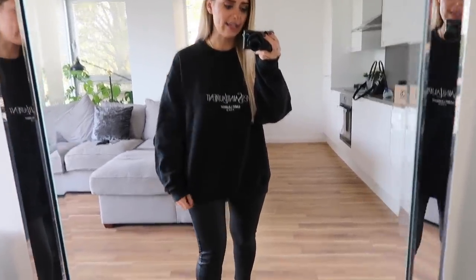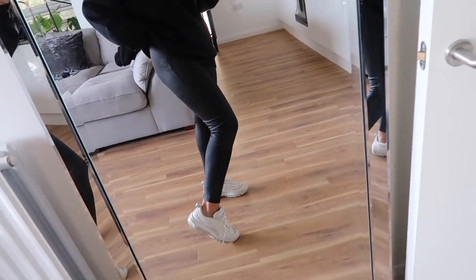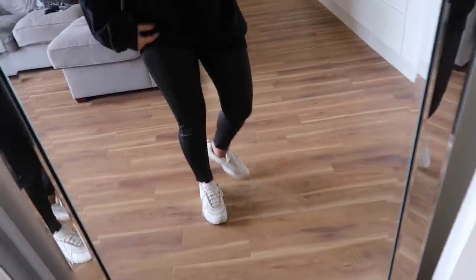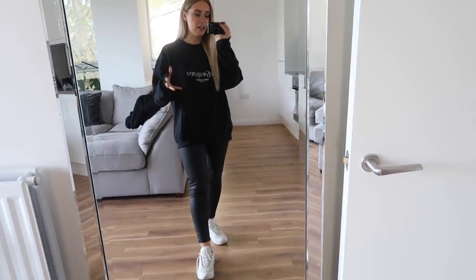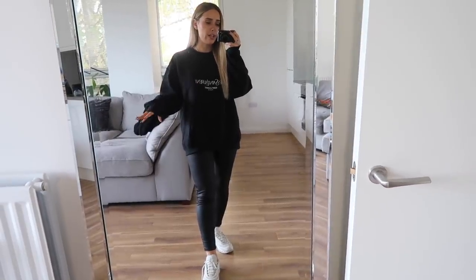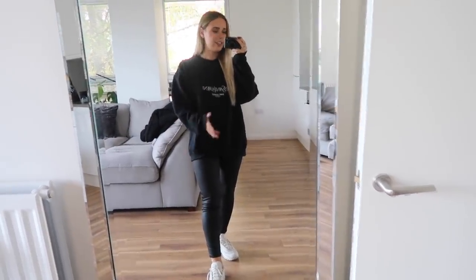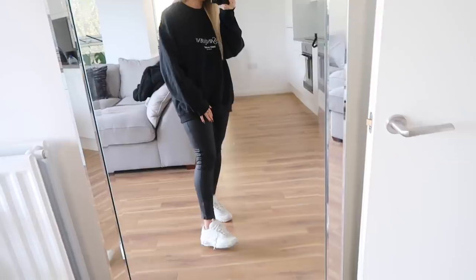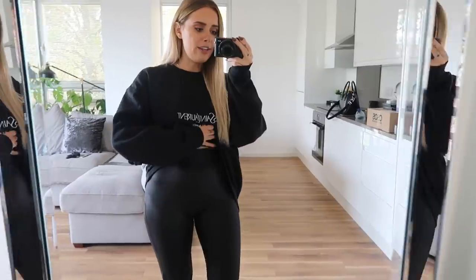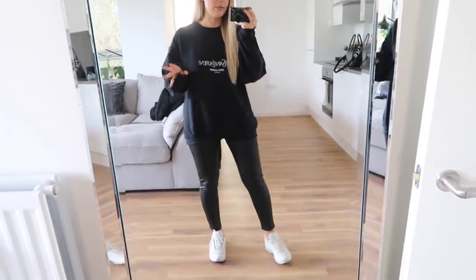I wear this a lot when I'm just going to the gym - I need a sweater to throw on with my gym leggings. But today I'm wearing my leather Zara leggings, which I love, and then my Nike trainers. That's the base of this outfit - super comfy, really nice for working on the sofa or chilling at home, and also nice for going out and being comfortable. Good for long car rides too. If these Zara ones didn't have such a really tight waistband panel, I would probably wear these on flights as well.